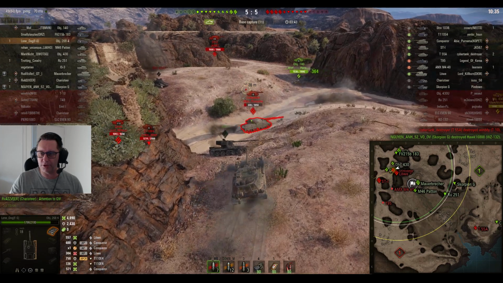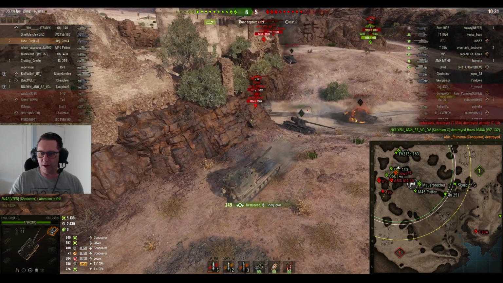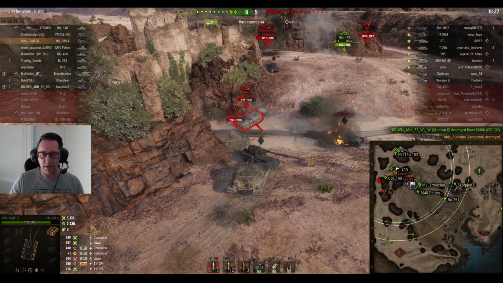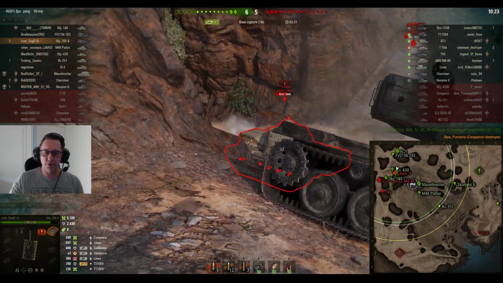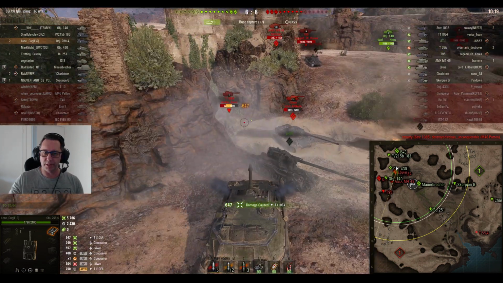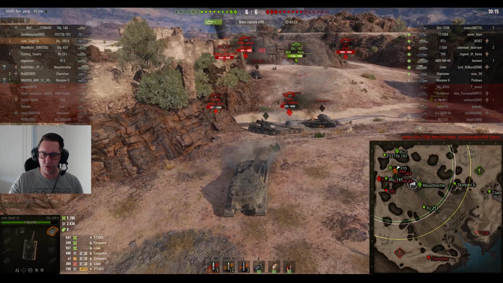4-5, 5-5 the score now as that WZ132 gets killed. 6-5 as Lone Dog kills the Conqueror. And now we'll be looking at the Löwe. You'd dearly love to get some damage into the Tier 10. That's what he's looking at. The E4 top of the turret should not have too much trouble at all penetrating that. Takes him down to 627 hit points.